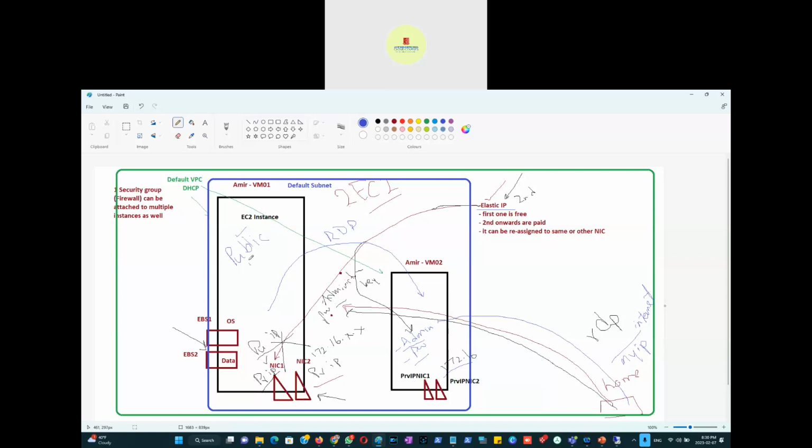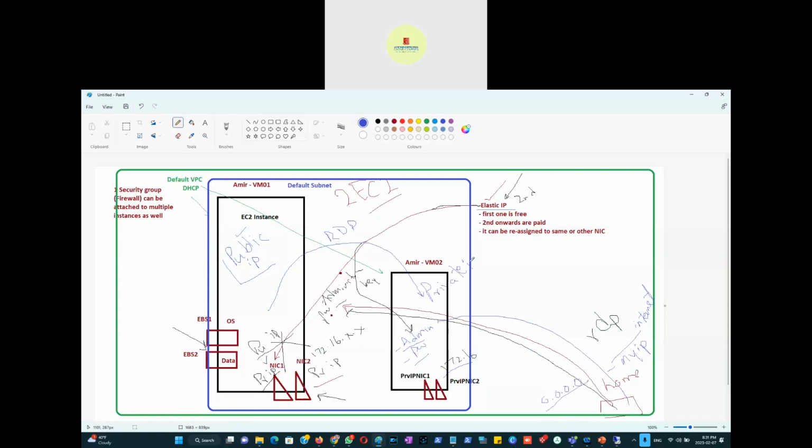So whether we have set it up so that only from my IP I can connect, or from anywhere on the internet, 0.0.0.0, we can only connect over the internet to any of those EC2 instances if they have a public IP, whether it is my IP or just the internet. But we cannot connect to a machine that only has a private IP. So this machine only has a private IP.